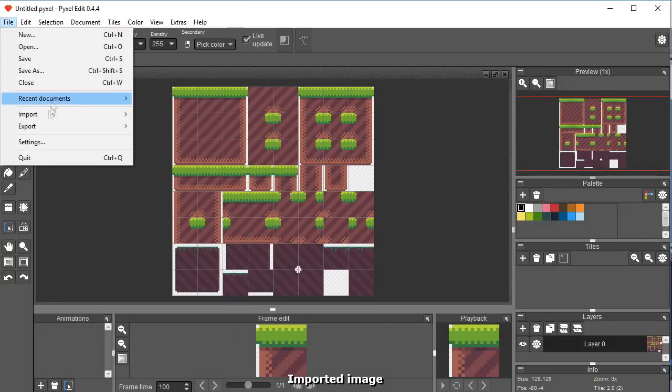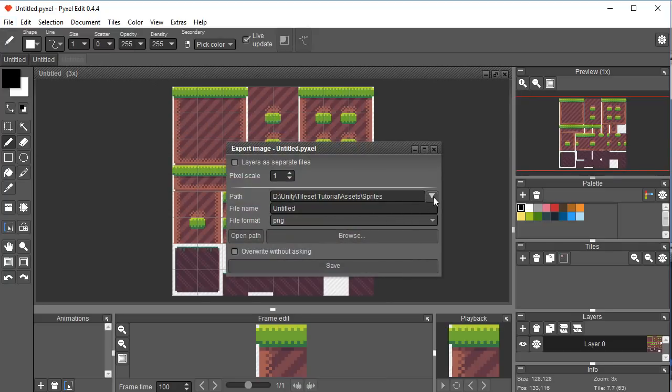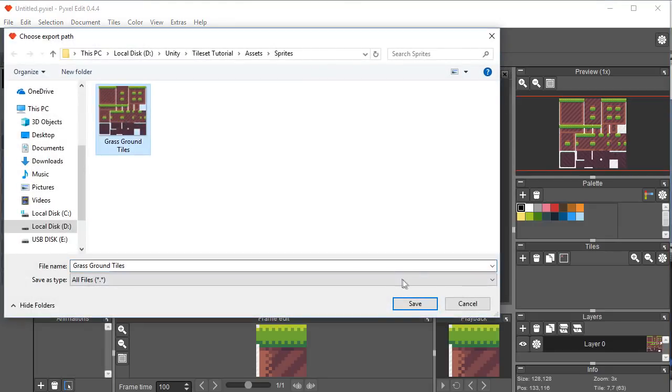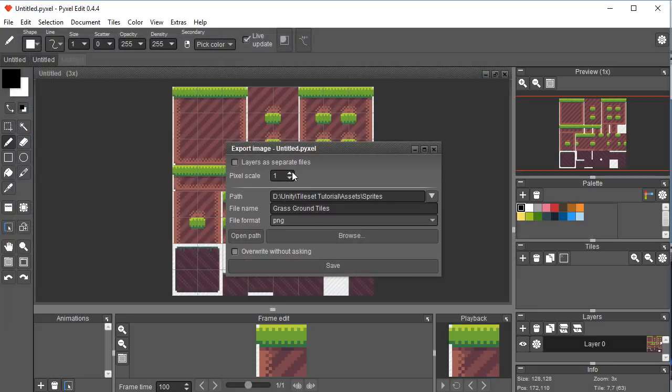We can then export it again, browse, and save it, but with a higher pixel scale. It was 16 by 16, and with a pixel scale of 4, it's now 64 by 64. We'll save that and override it.